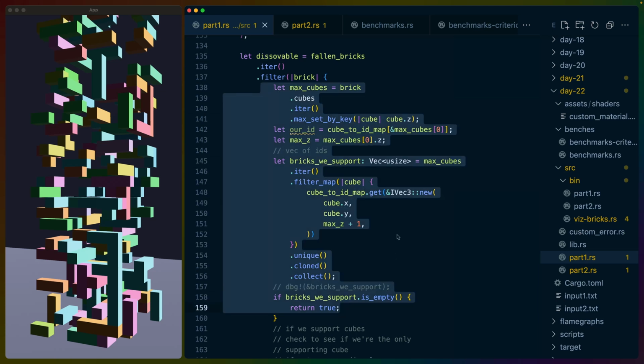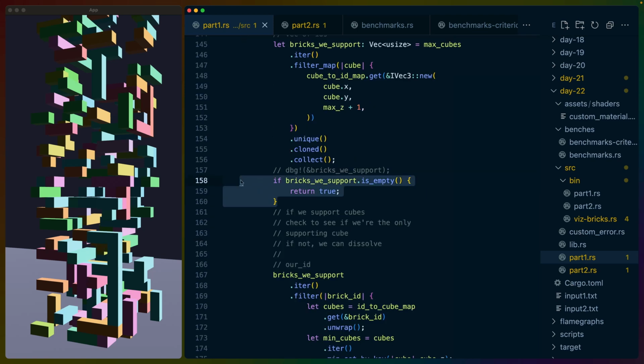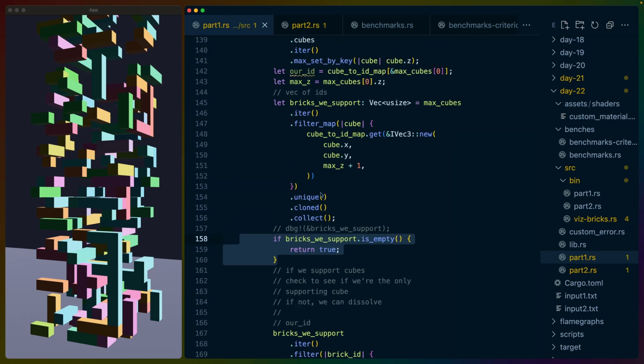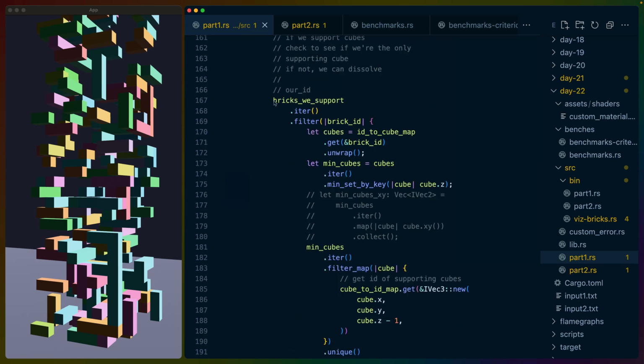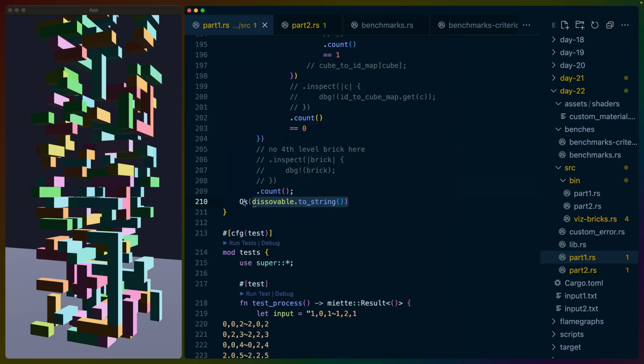We then go through our logic and take whatever brick we're working on, take the bricks that we are supporting, look for the bricks that are supporting them, and count them. If we aren't supporting any bricks, we return true from this filter. If we are supporting bricks, we do the check. Again, we do the check with the min cubes because these vertical slices will collide with themselves effectively. So we don't want the second cube up to think that it's on top of the first cube. We just want to look at the bottom cube and see if it's on top of this orange cube down here. After we filter out all of those, that's the count.